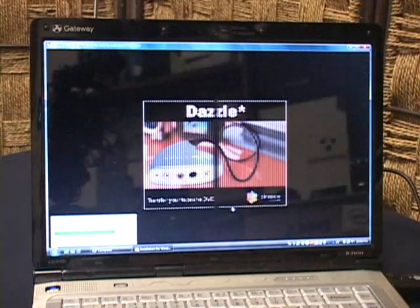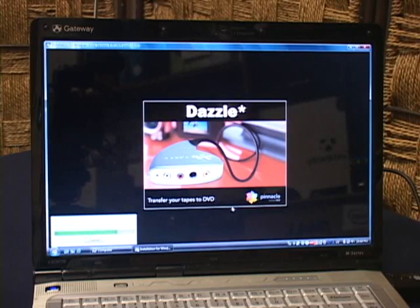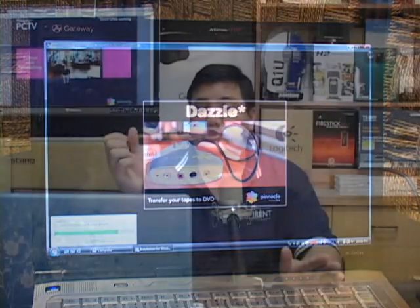They introduced a product like the Dazzle, which was the first low-cost, easy-to-use device that would shuffle your video from your VCR or your camcorder into your computer and allow you to edit it. For those of us who had never done that before, it was a paradigm breaker — a mind-blowing shift in what you could do with your own content. Well, they're trying to follow up on that success by introducing a line of devices that allow you to get HD TV and other composite signals onto your computer.